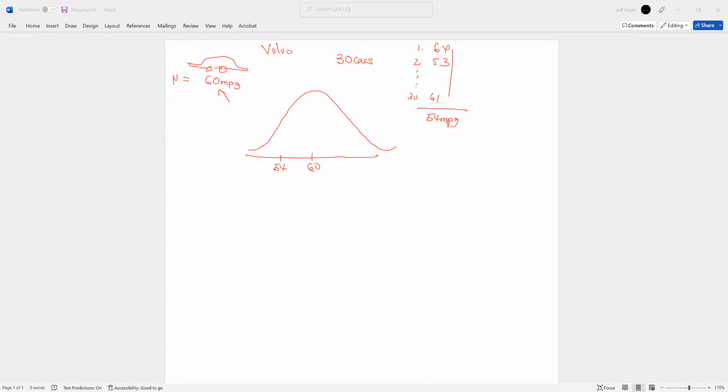Now the question is, is this value far enough for us to reject this 60 miles per gallon and say it's not true? Or is this distance so close that we can say, you know what, it's not too far off, so maybe what the company is saying is true? Because sometimes if I don't have sufficient evidence to disprove, then I might as well go with what they're saying until I can prove otherwise. Now, what I just went through with you using the car is a clear example of hypothesis testing.